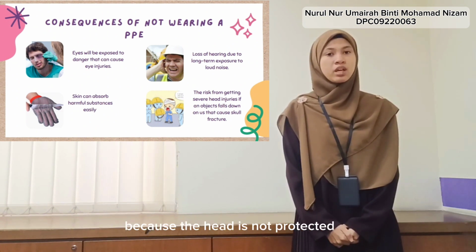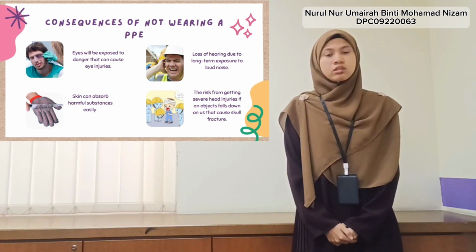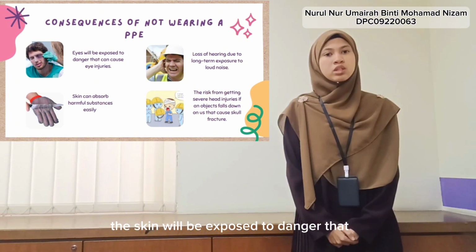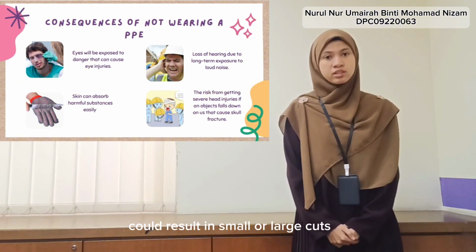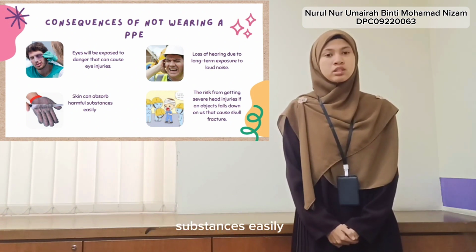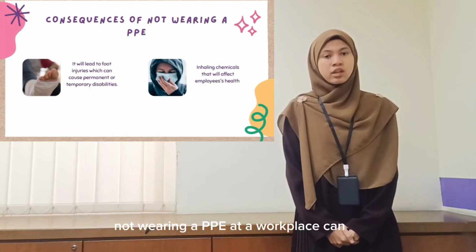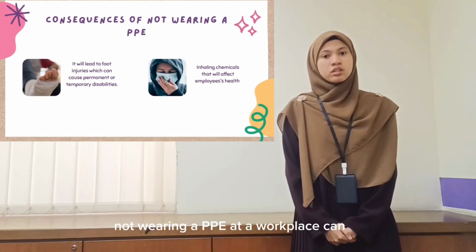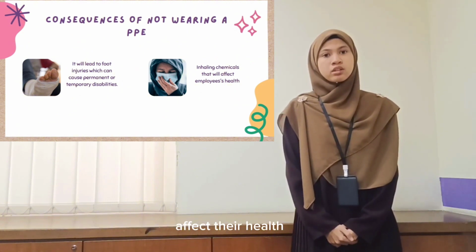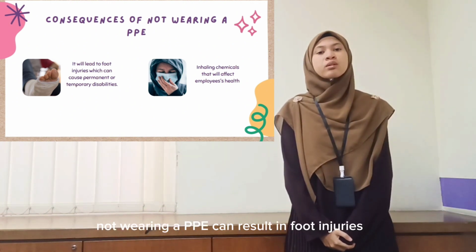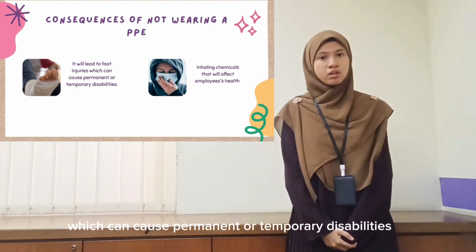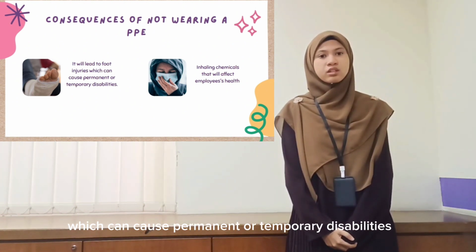The fourth consequence of not wearing PPE is the skin will be exposed to danger that could result in small or large cuts, and the skin can absorb harmful substances easily. Not wearing PPE at workplace can allow employees to inhale chemicals that will affect their health. Lastly, not wearing PPE can result in foot injuries when an employee steps on something dangerous, which can cause permanent or temporary disabilities. That's all from me.